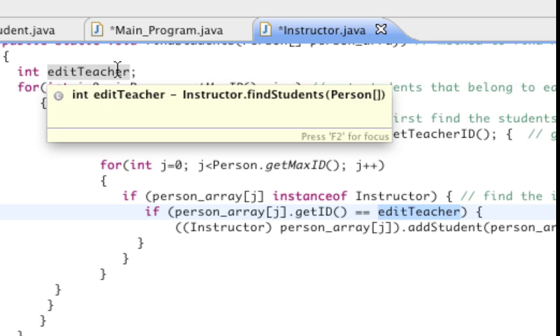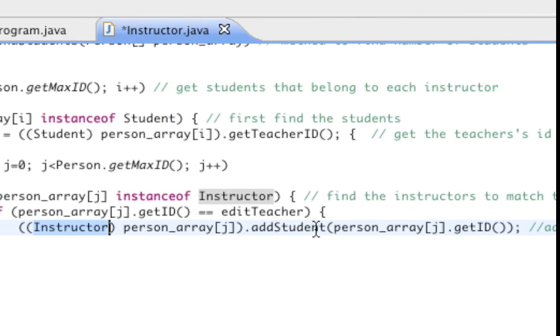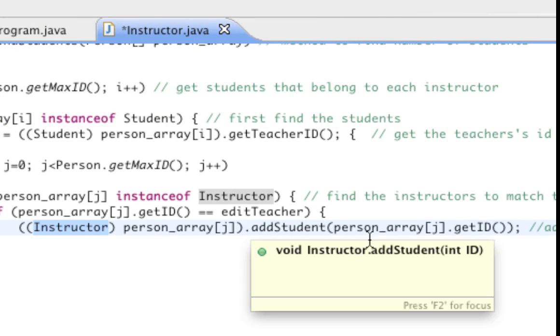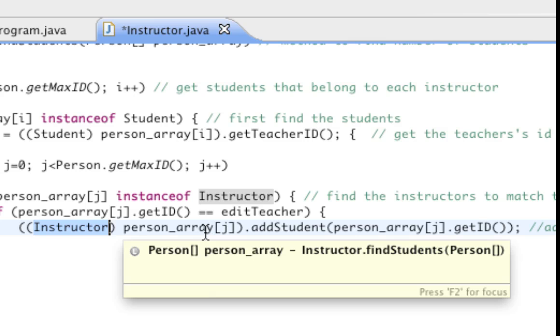Here, you have the student because your IDs are equal, which is what this is doing, saying get the ID. If it's equal, then as an instructor, treat the object as an instructor and run the add student method. Add student goes through the array and adds the student to the 1 of 10 that belongs to the student array that belongs to the particular instructor. And this is an instance level array run from an instance of instructor, which means we have to use this person object, treat it like an instructor, and run add student.